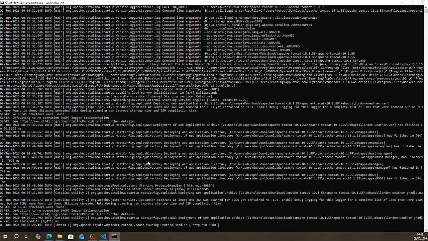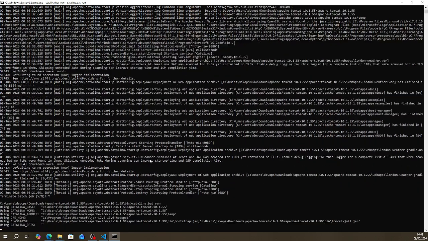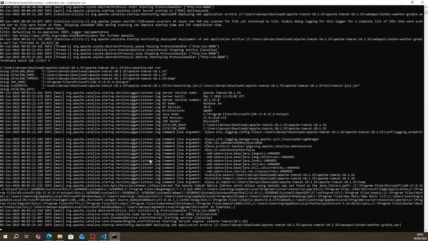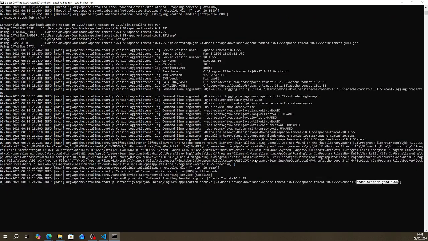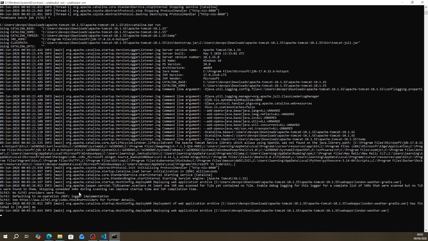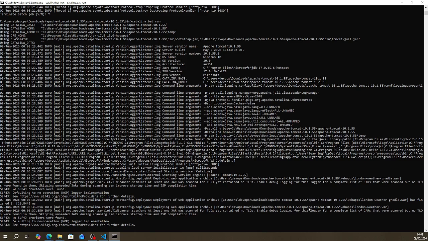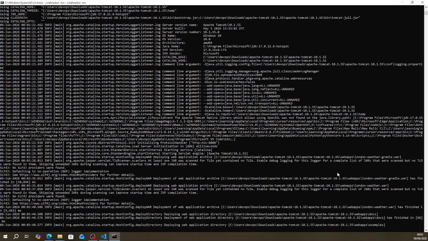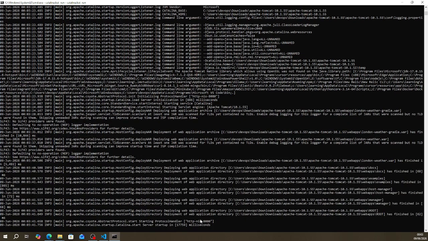I'm pressing Ctrl C and I'm going to start it again. Catalina.bat space run. Now you see london weather gradle.war is trying to load. It is loaded. Let's go and check the folders.